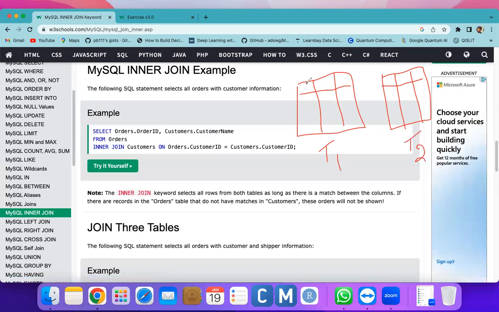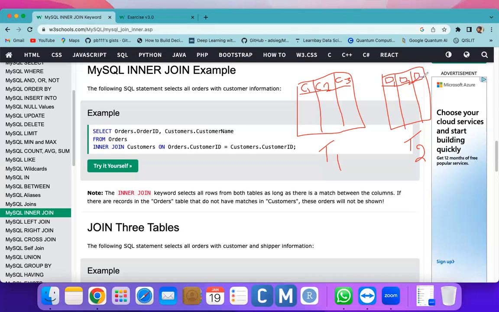This is my column 1 in table 1, this is my column 2, and this is my column 3. For example, this is some D1. Even these are also columns only, but with different names: D1, D2, and D3. So these are my column names.